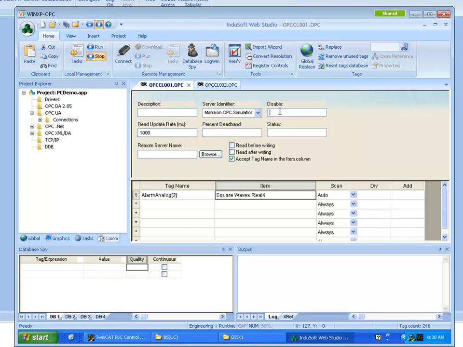You have here a field to disable the communication, so this will disable the entire worksheet. So let's say you're going to do some maintenance or something like that. You have a tag here, so you go on the screen, you disable the communication, so we will not be getting values from the server that are not interesting for us while I'm doing some maintenance on the machine. You know, temperature may go up and down, generate tons of alarms. You may disable that.